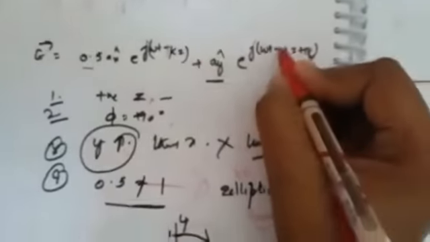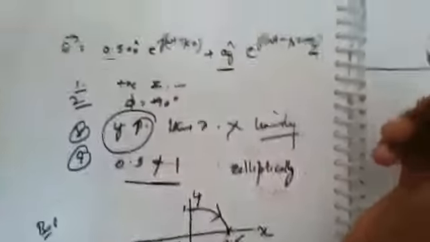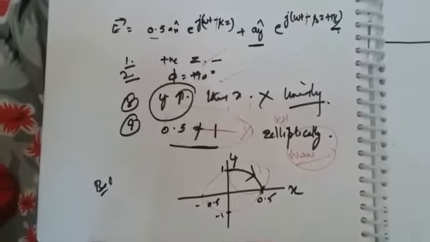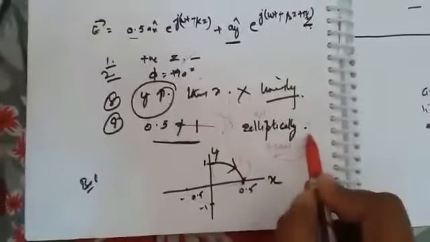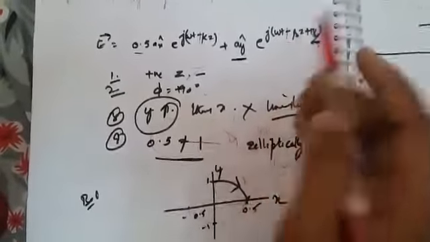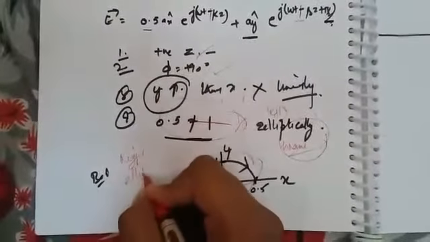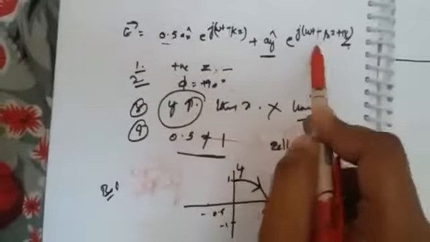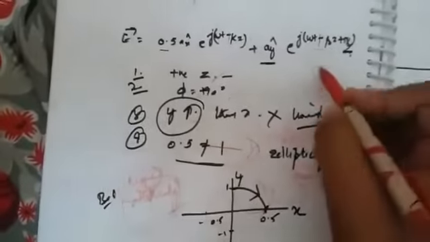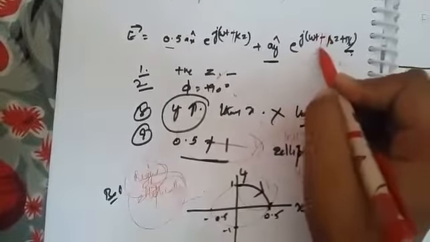And for example, in this question, if it's positive here, then what will be the answer? If it's positive here, the method which I have told you will give the opposite. When it's in a positive z direction, we are getting left elliptically polarized, but now I have used the plus sign, so that means left will change to right elliptically polarized. Whether left or right, you have to identify by using this. The method which I am telling you is for the positive z direction. And if it is written positive here, it means the wave is traveling in the negative z direction, so it will change from left to right. We'll do these questions again.